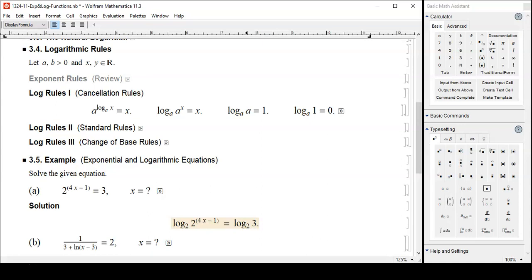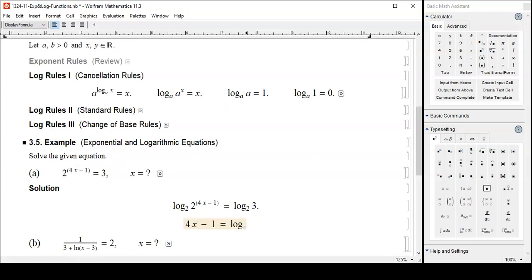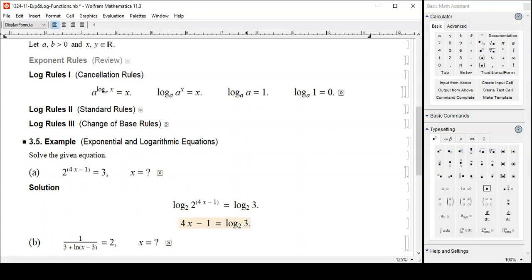And that's how I kill off an exponential function in general. Previously, we had the same base, so we didn't really have to go through all this inverse function detail. Just compare the powers and that was it. But this time, we really have to use this inverse function business, using logarithm to kill off the exponential. So, log base 2 and this 2 cancel each other out, and you just get 4x minus 1 in the left-hand side.